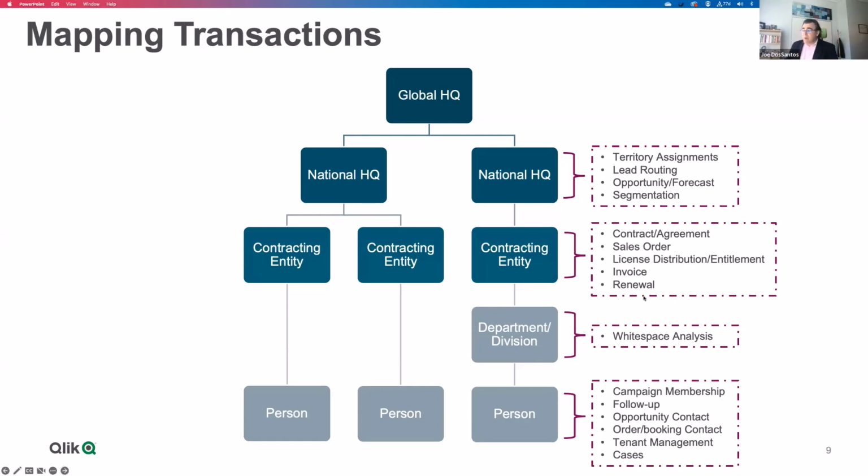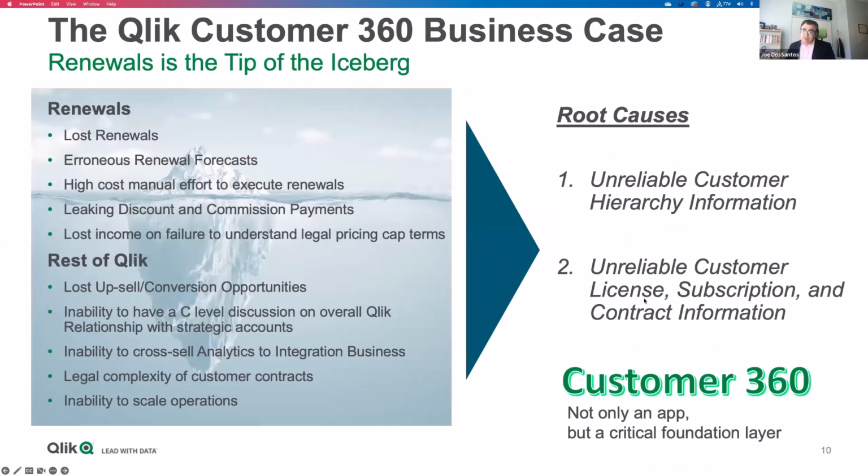So we locked arms with our customer success organization and said, let's start to talk through what the value of data would be for you. And they said, oh, geez, I feel like we're losing renewals left and right because things are trapped in a hierarchy and we can't see them. We try to create these forecasts and they're never any good because we can't see which customers are coming due. There's duplicates in the system, so they get double counted all the time. I feel like we're leaking some things because we're basically creating duplicate customers and then giving people a new logo incentive and paying out spiffs that they're not entitled to.